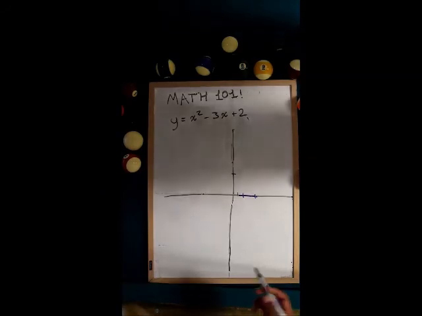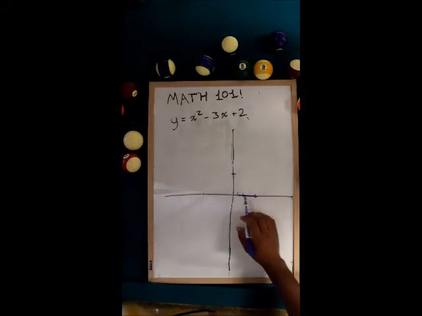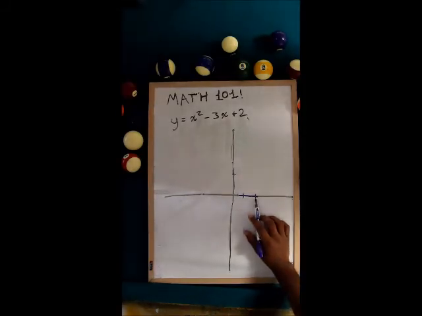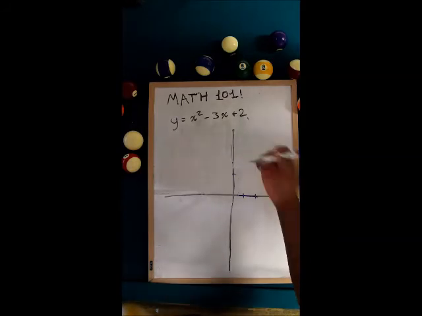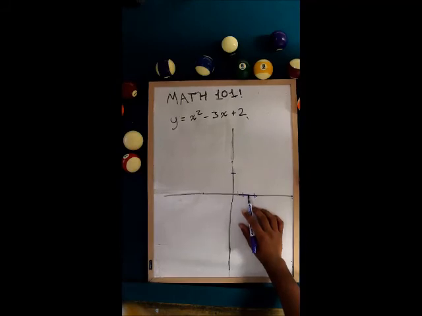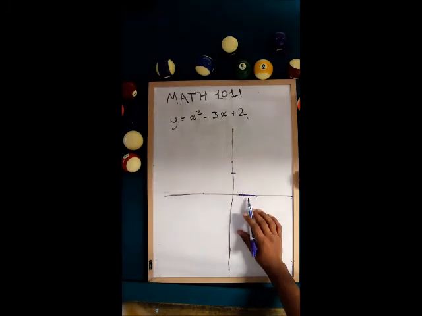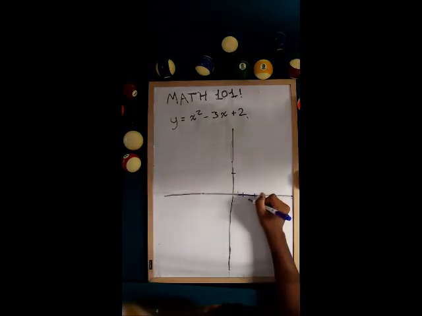So to graph this quadratic function, we use what we found so far. The first thing being the x-intercepts, I should say, which is 1 and 2. And the next thing we found was the y-intercept, which is 2. I marked that already. And now we just have to mark the vertex, which is I find the axis of symmetry, which is 1.5, or 3 over 2 as the fraction. And we go down to negative 0.25, so I would say that would be approximately right there.